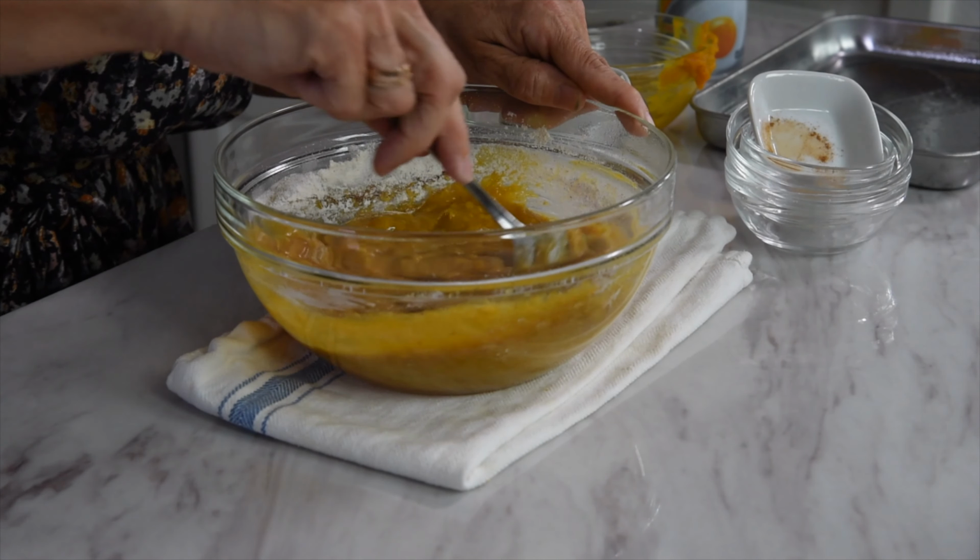And then I have some milk sitting here that we're going to add in just enough to get the nice, right spreading consistency for this frosting that we want. And I can see already I'm going to need to add in a little bit. So in these small batch recipes, just be sure you add in just a little bit at a time. Maybe even just starting with 1/2 teaspoon of milk. You can use cream, whipping cream, half and half, whatever you have on hand.